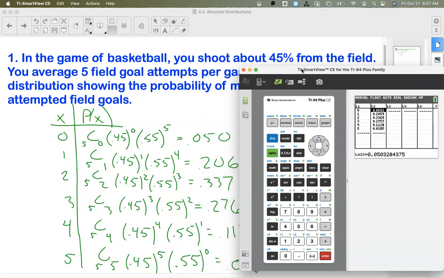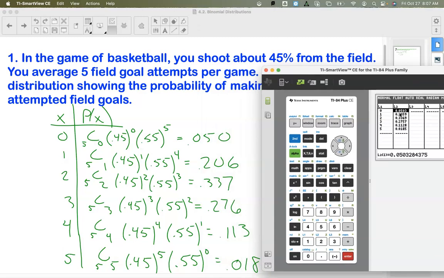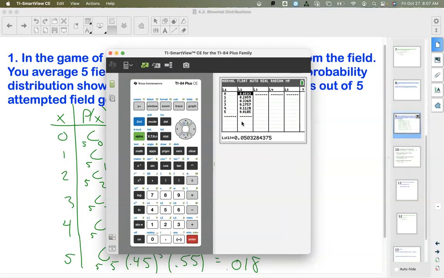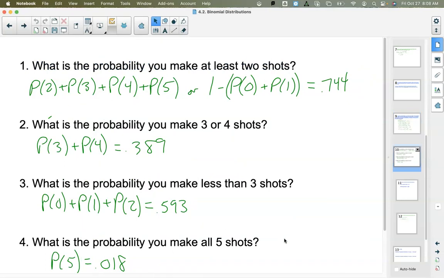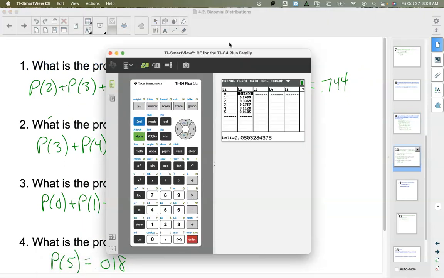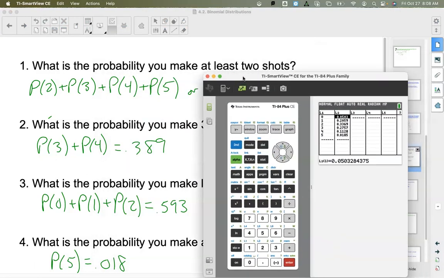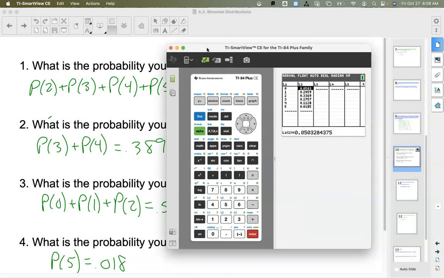And I hit enter, and there we go. Look at those. Compare these numbers. They match up. So nice way for us to make a probability distribution using our calculator. We still have to understand how to calculate each one of these probabilities individually, but we're able to do all six of those at the same time. So that's a nice option for us. Then when we're working here and answering these questions, we could just look at that probability distribution on our calculator and add the probabilities that we need. So that's one thing I wanted to show you.